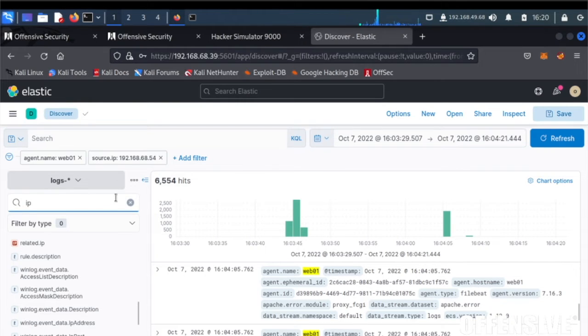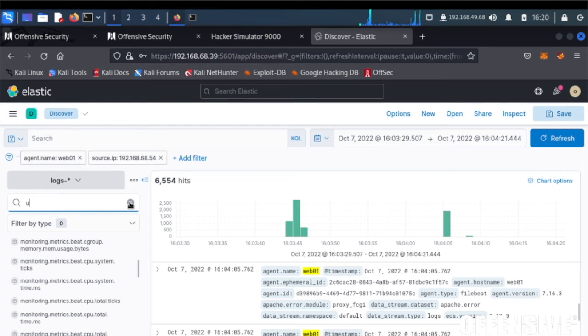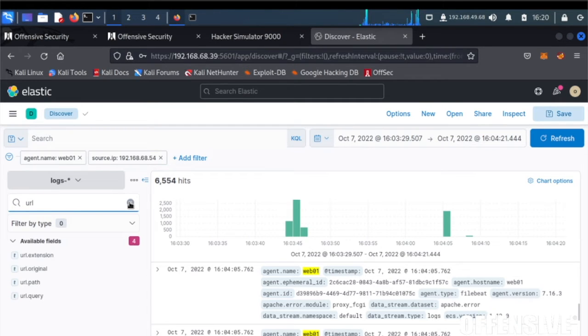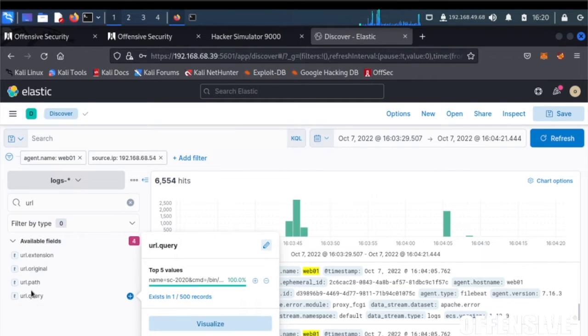So let's type into our search by field and see what URL type of information is available to us. And we see we have URL extension, URL original, URL path, and URL query. Let's take a look at the query and see at a high level what we have here.